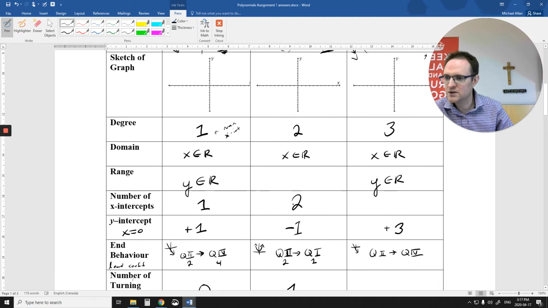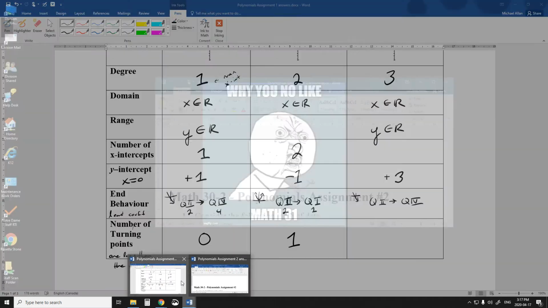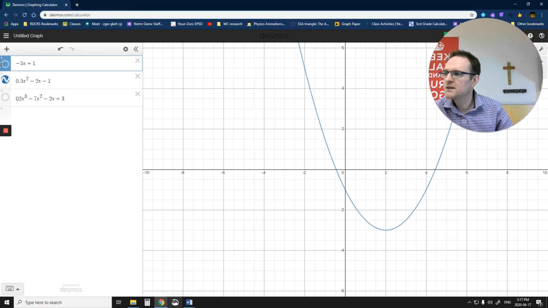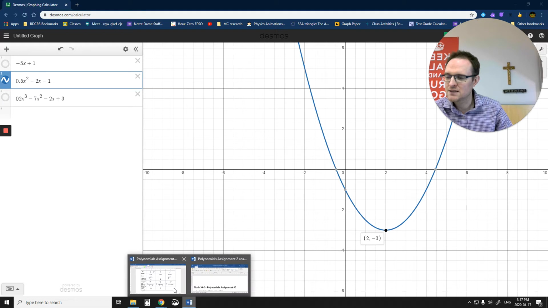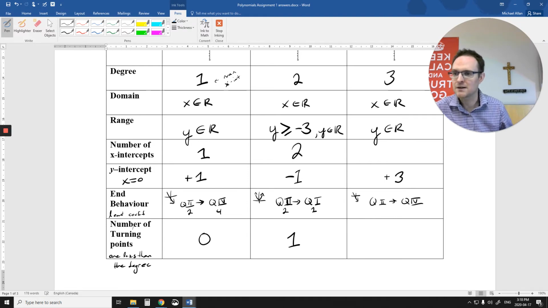We want the range of this graph as well. So let's check out what the range of this graph could be. Oops, sorry. To find the range, I'm going to have to find out what the min point is. In Desmos, you just click on the graph and pick the point. You can see the y value is -3. So that's the lowest this graph will go. So my range, because that's the lowest point, has to be greater than -3. But because that point is on the graph, you could say greater than or equal to, so I'm just going to throw the y-element-of-R part in there.